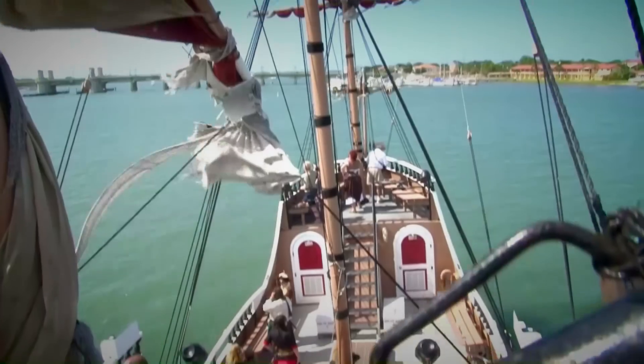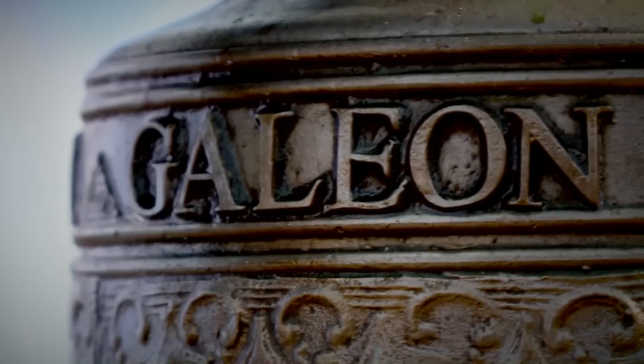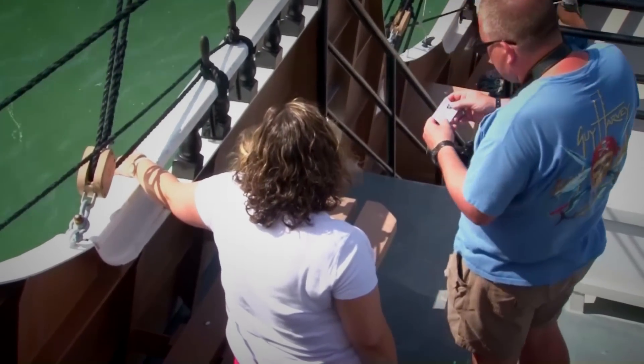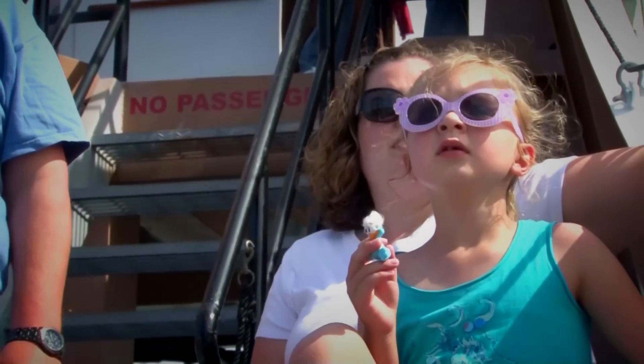The Black Raven pirate ship of St. Augustine set out to welcome El Galeon Tuesday. The Gamble family, who live near Birmingham, Alabama, just so happened to be on vacation and on board the pirate ship. They told us about this special opportunity and we jumped all over it — we just came to have fun and get an opportunity here.